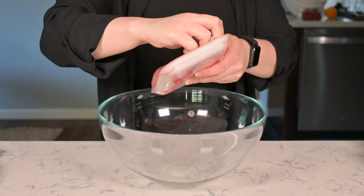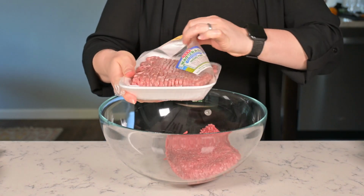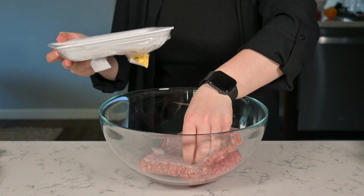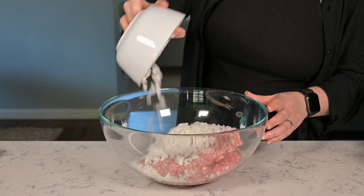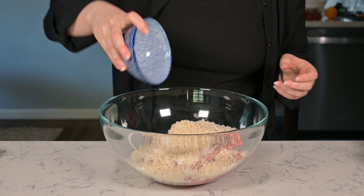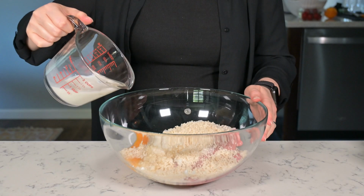In a large mixing bowl, we're going to combine our ground meat using a mixture of beef and ground pork. You can also use a pre-made mix of pork, beef, and veal. And the total amount of ground meat that I'm using is around 680 grams. Next, I'm adding in our diced onion and then around 40 grams of breadcrumbs. I like to use panko, but you can also use regular breadcrumbs. And I'm cracking in one large egg, as well as adding half a cup of milk.